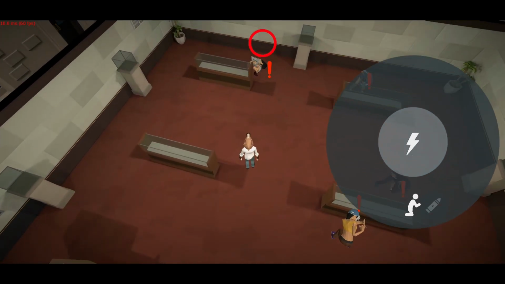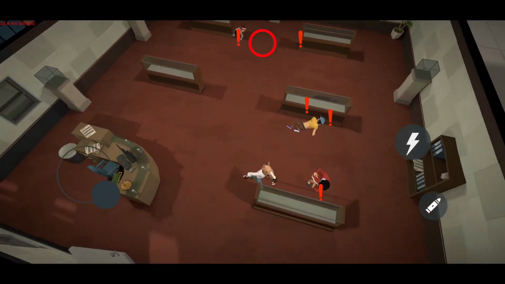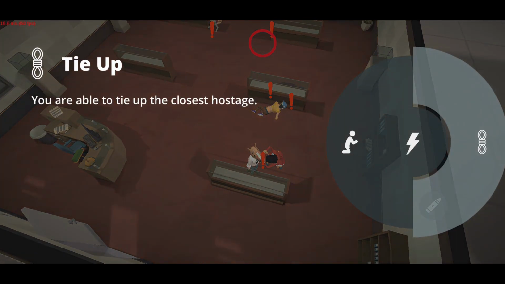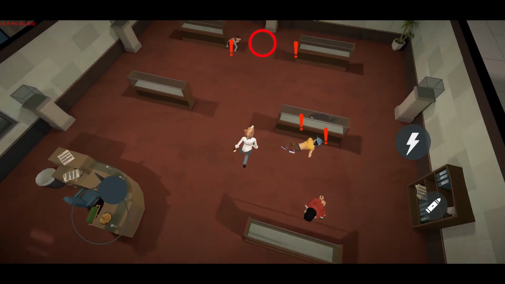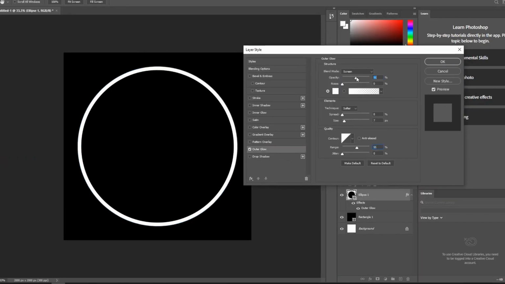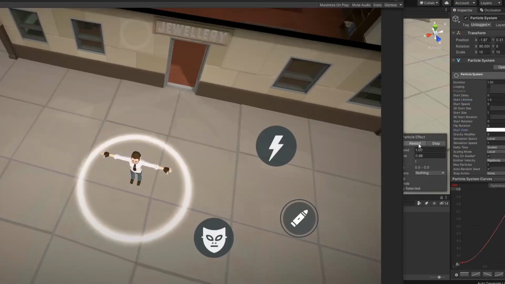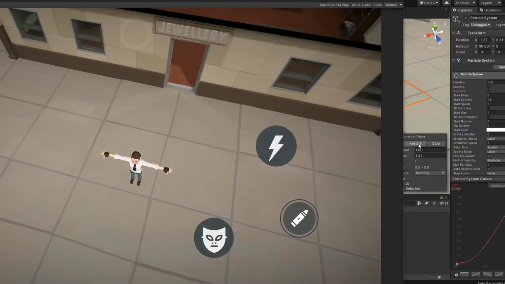Okay, when you choose some action like scream at hostages, it has some range. Because of that, some hostages instantly lay down and the others don't. So I was working on this particle which shows you the range of your actions or shooting loudness. Some of these particles are able to go through the walls, but it depends on the action or if you are shooting. Okay, this is the result. For me it's looking really weird, but for now it's enough.